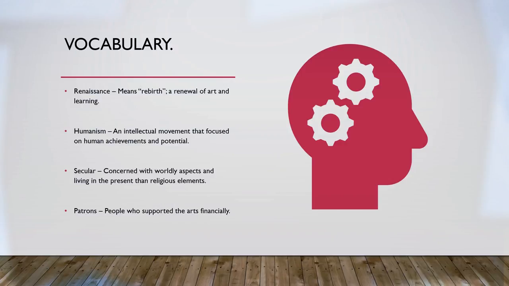Secular, this is concerned with worldly aspects and living in the present more so than religious elements. And we'll talk more about this as we go through the lesson, but people during the Renaissance are going to live more secular lives than sacred lives. And we'll talk about what that means and what that difference is.